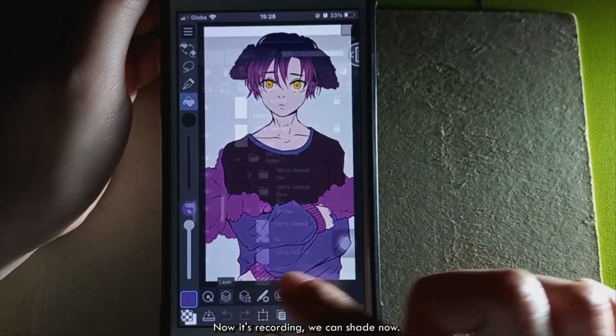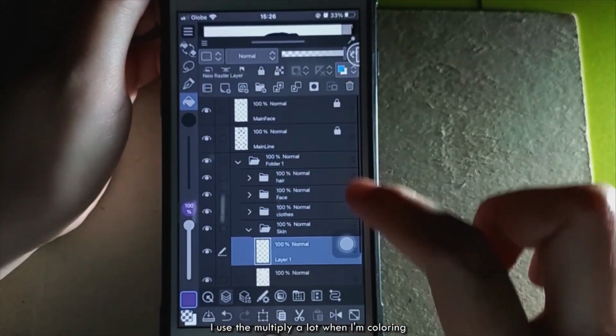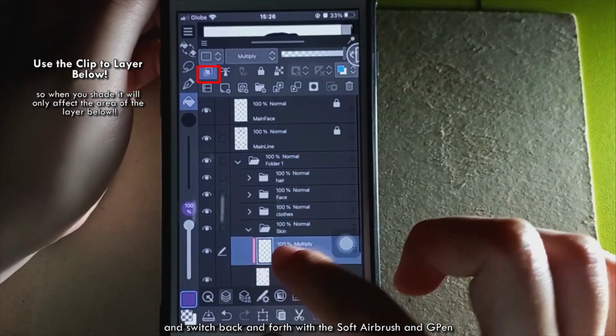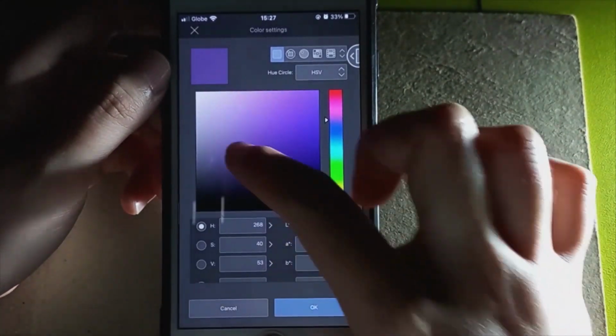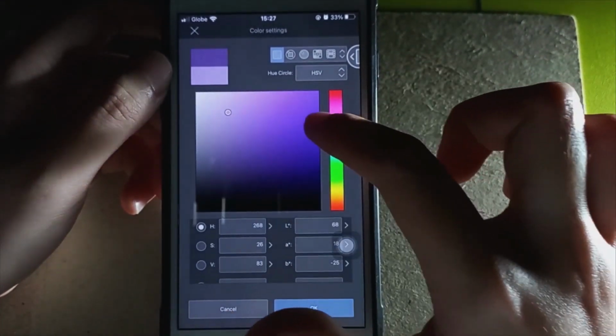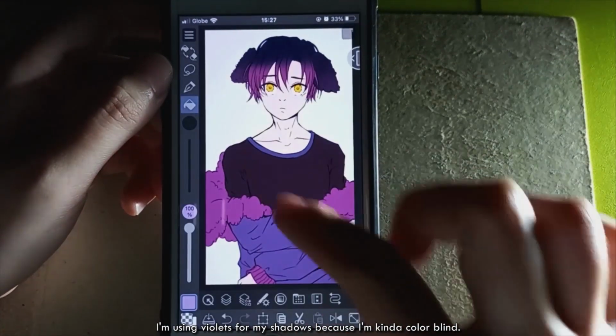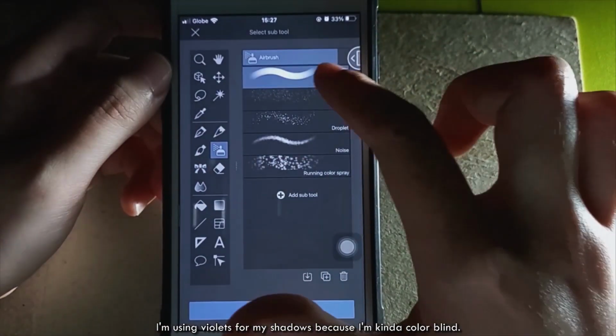We can shade now. I use the multiply a lot when I'm coloring and switch back and forth with the soft airbrush and G pen. I'm using violet for my shadows because I'm kinda colorblind.